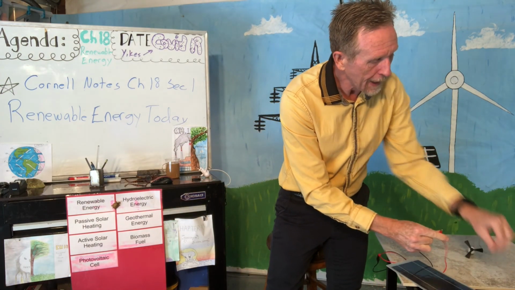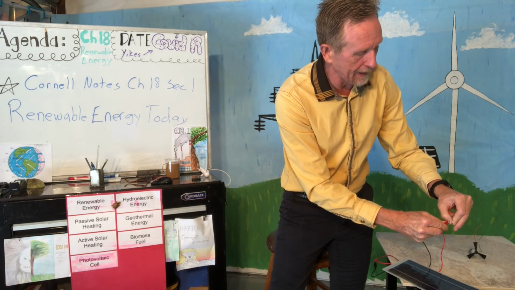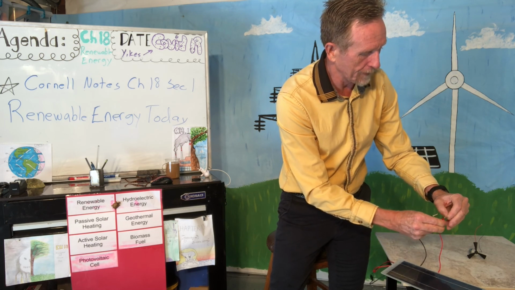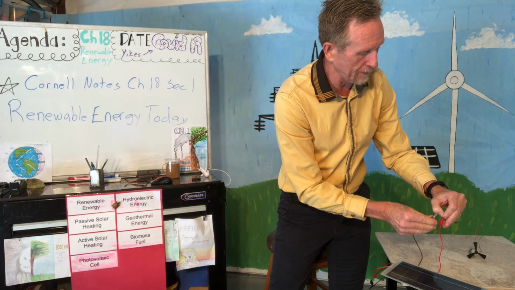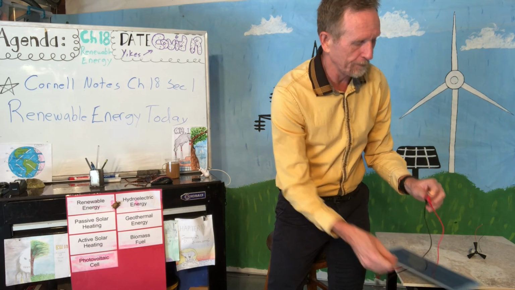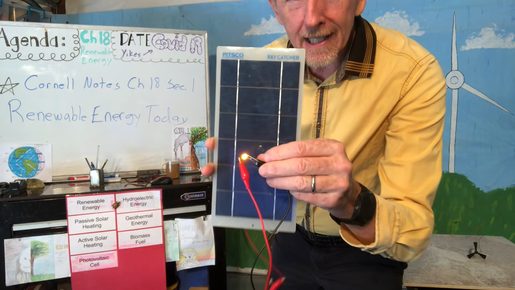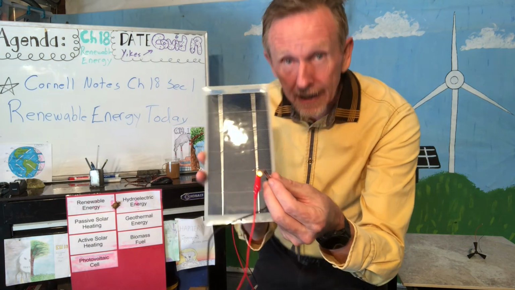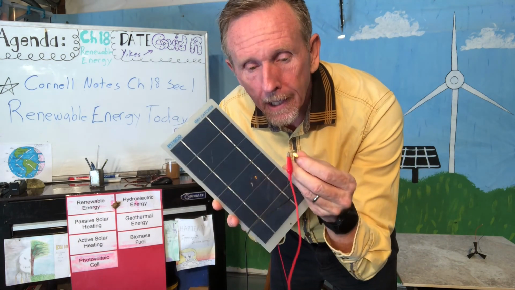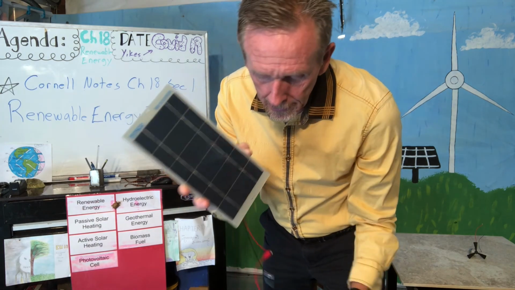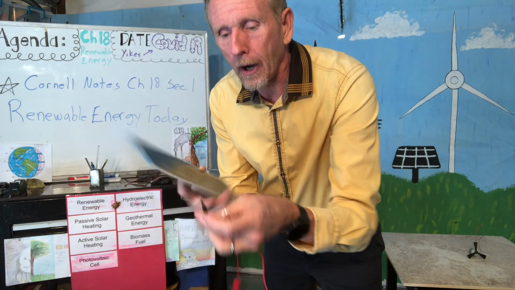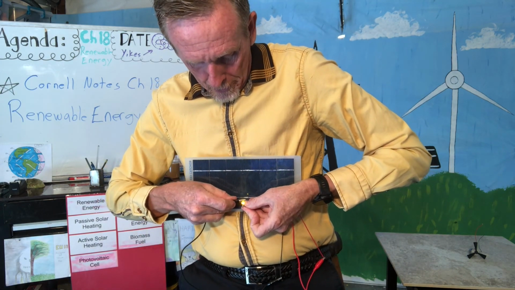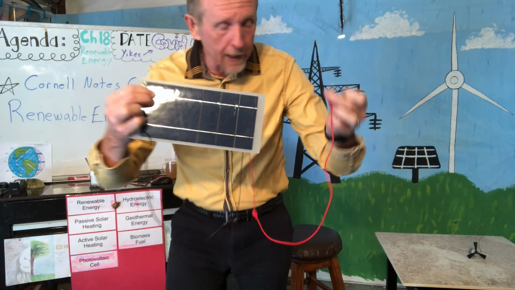But if I connect it up to an LED, now I have to get it right, the LED is sensitive to positive or negative, so it might take me a minute to get it worked out, but yep, there we go. Now, this LED takes very little energy, so even the energy coming off of my Klieg lights up there is enough to light up my little light. If I unplug it, she goes off. Light, no light, all from my photoelectric cell.